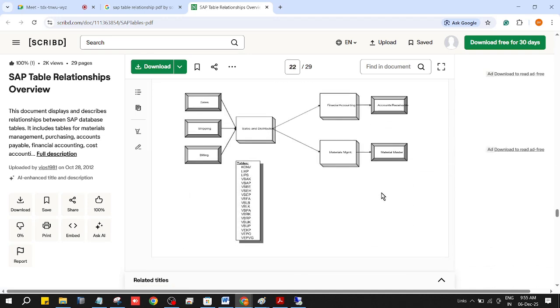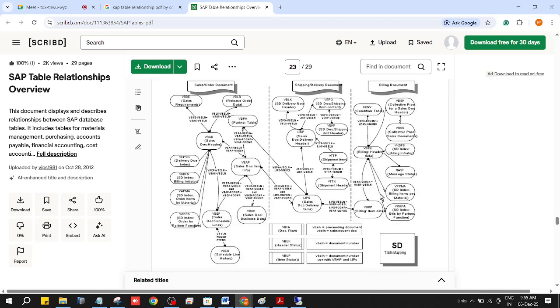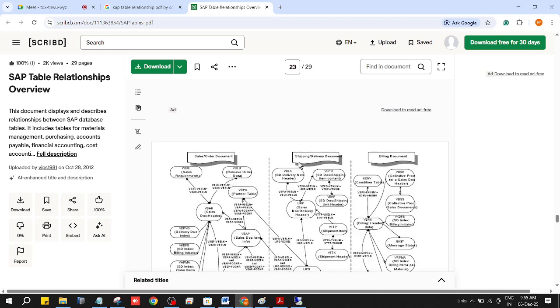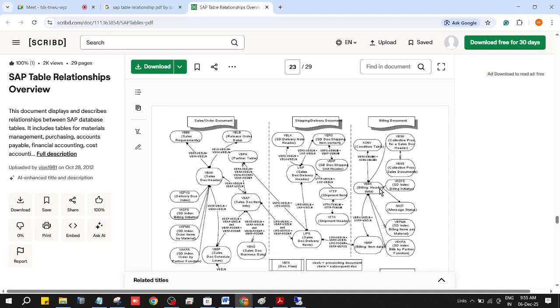SD tables, very important. SD sales, shipping or delivery, and billing. These tables. This is the SD tables to tables relationship. On what basis are tables commonly connected?